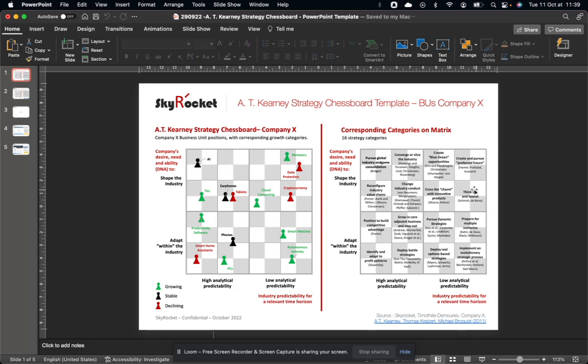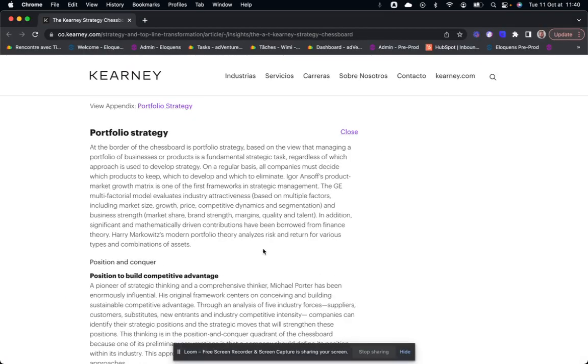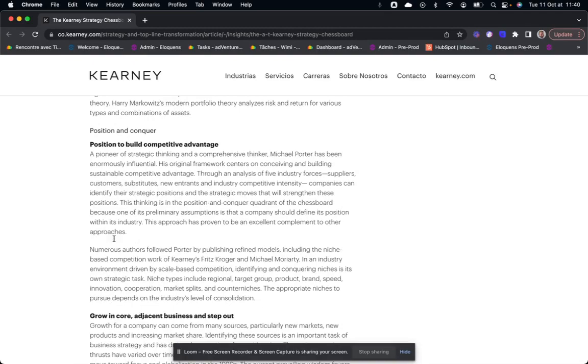That gives you combinations of different possibilities on the chessboard, which you can see here, with the adapted schools of thought behind. So, for instance, if we take a company that has a relatively average ability to adapt within the industry, in a market which is highly predictable, you're going to have to look at ways to build a competitive advantage. So it's typically the school of thought of Michael Porter. All the schools of thought here are detailed in the article by Kearney, which you can see here. So typically this is the explanation of what I just mentioned.